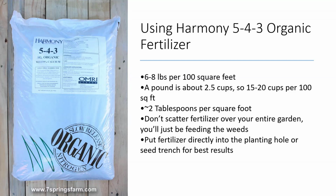So if you read the package, it's going to say 6 to 8 pounds per hundred square feet. And a pound is right at 2.5 cups. So that's going to be 15 to 20 cups per 100 square feet. We're back to our magic number of a 100-foot row, right? So depending on how long of an area you're fertilizing or planting at that moment, you can figure out about how much to put in there. But you can figure 1.5 to 2 cups every 10 feet, or 2 tablespoons per square foot. You're just going to have to kind of figure it out. Every situation is going to be a little different.